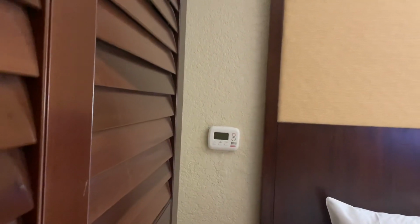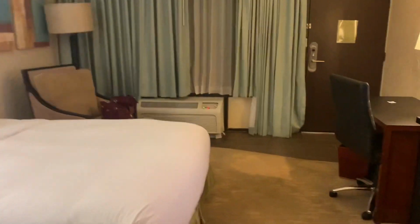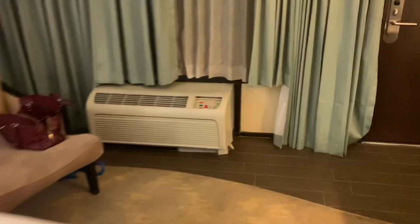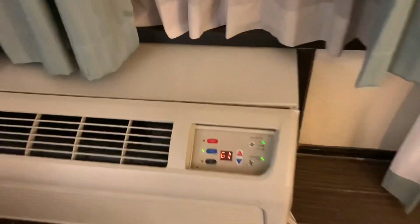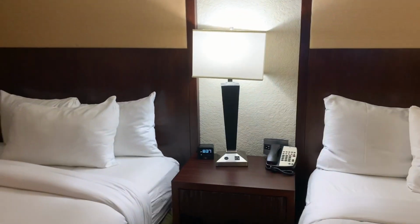And there's your thermostat. That's weird, because there's your AC, which you control here. Okay, all right. We'll check that out later. Here's your artwork. We'll take a look at this in a second.